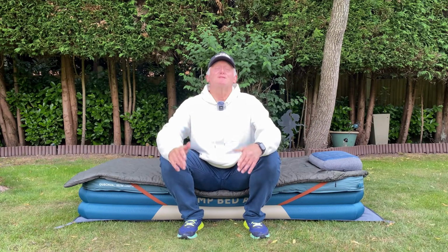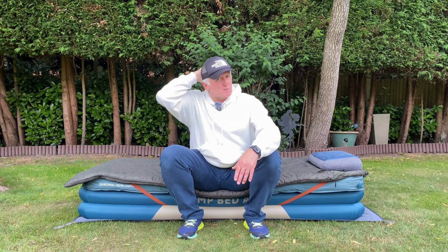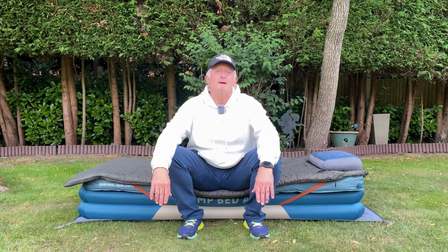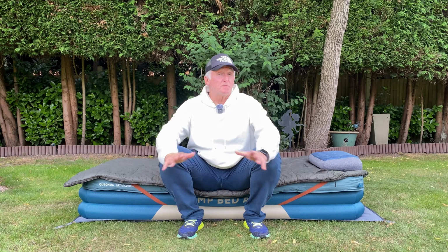So there you go, Decathlon's Quechua Camp Bed Air. I absolutely love this camp bed, and I have to say I've owned it for about 2 years now and I haven't had any issues with it whatsoever. Now, if you do choose to buy this camp bed from Decathlon, you will get a 5-year warranty, which is always good to have. Assembly, really easy on this camp bed. Inflation, really quick. Super comfortable.